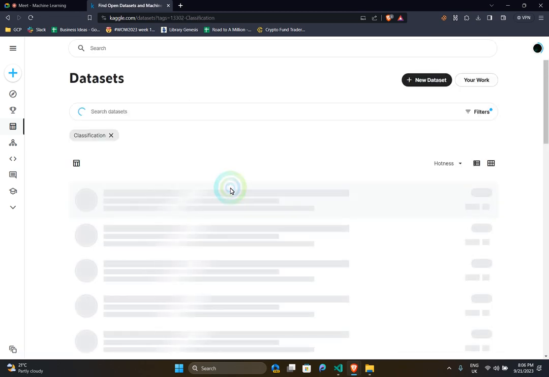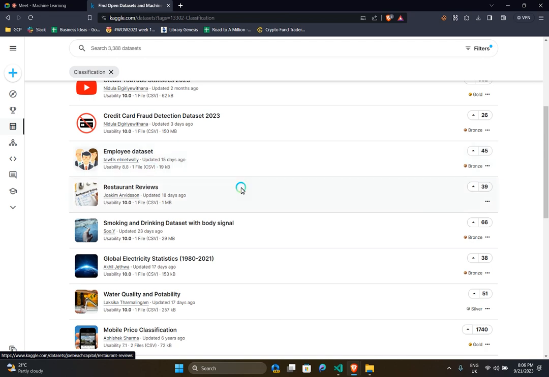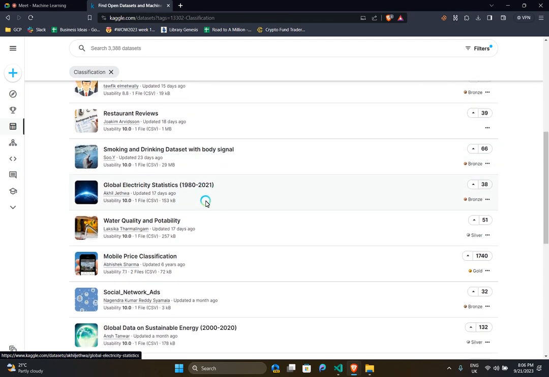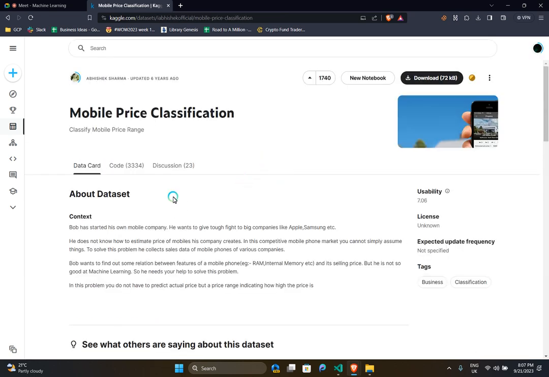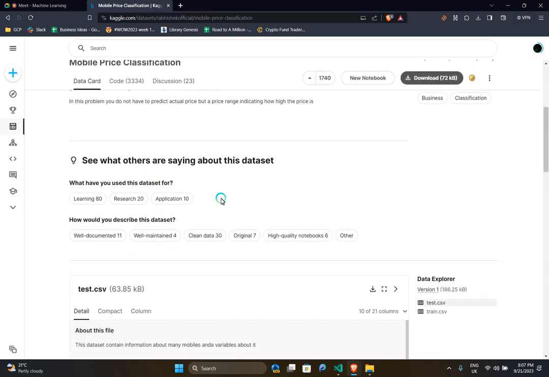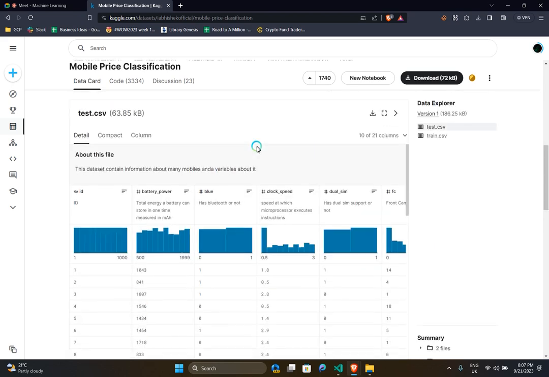So let's click on classification and see some stuff that we can get here. Okay, so mobile price classification. So let's see this one here, the mobile price classification dataset, and see some of the columns we have.